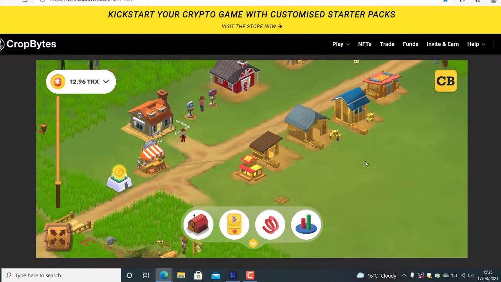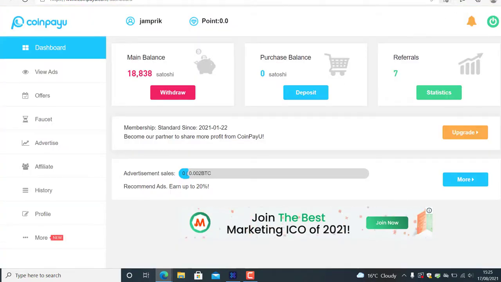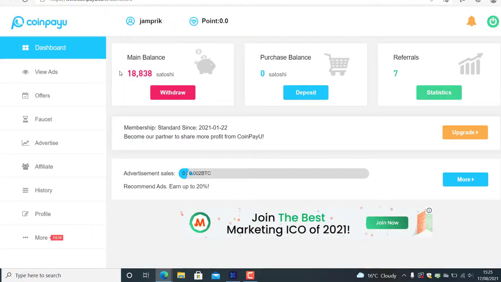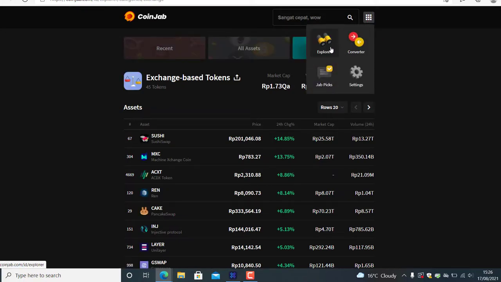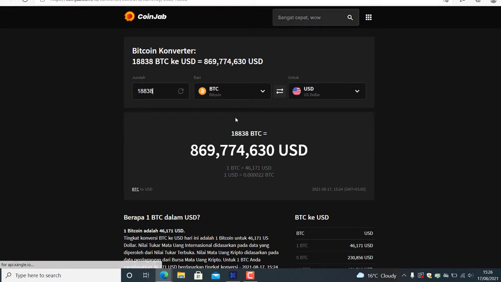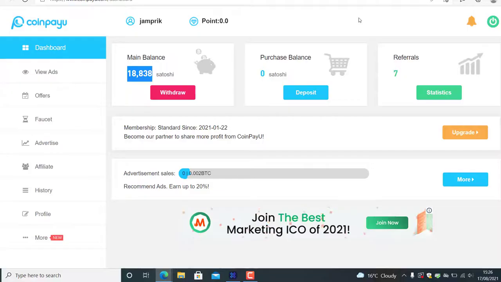So I think it's actually an interesting project, I'm not gonna lie, and I am actually ready to transfer my savings from CropBytes. Let's see how much we actually have here. Satoshi. Right, so we have nearly $9. All right, that's pretty good, isn't it?